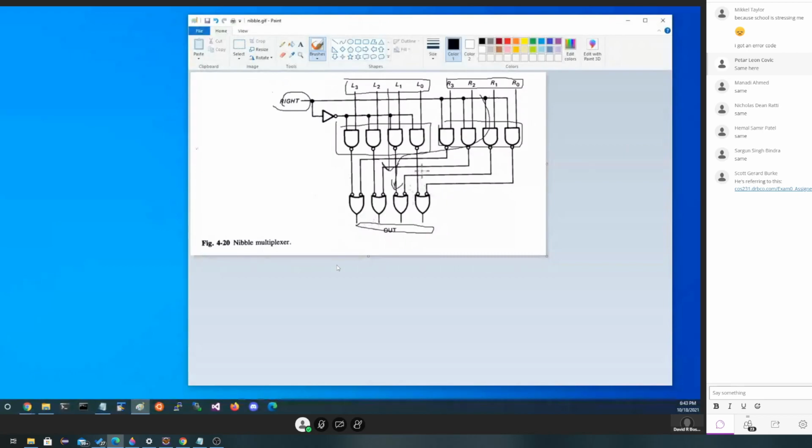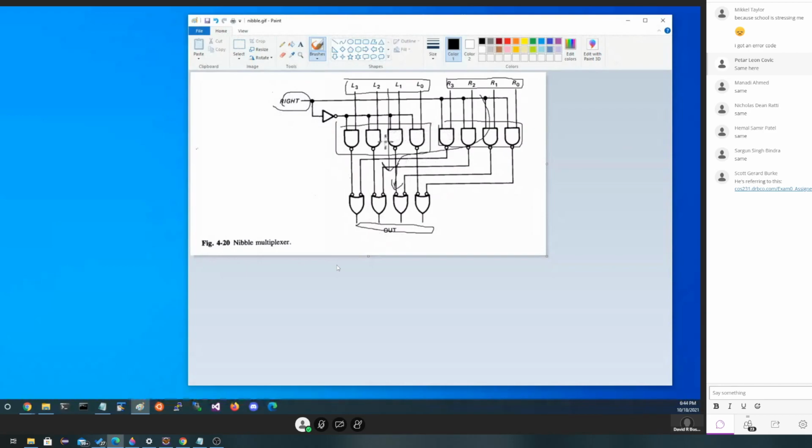Now, in combinational logic, that doesn't do anything because it's one or the other. But with sequential logic, we could alternate back and forth between either this 4 or that 4. And as long as whoever was receiving knew what right and left was, maybe they're controlling the signal, they could take and get either half of the data and process it the way they needed it.